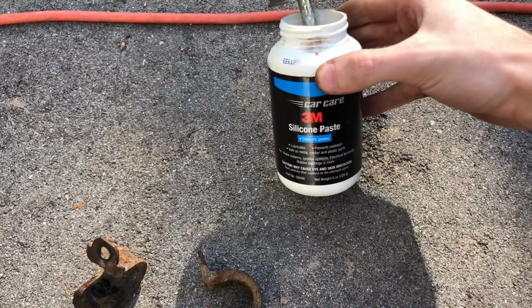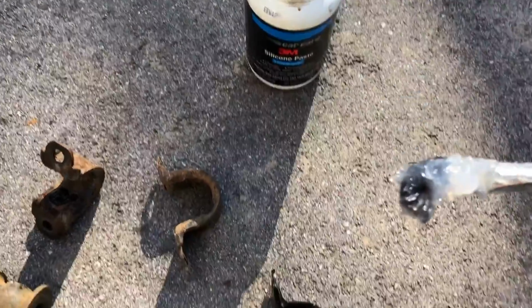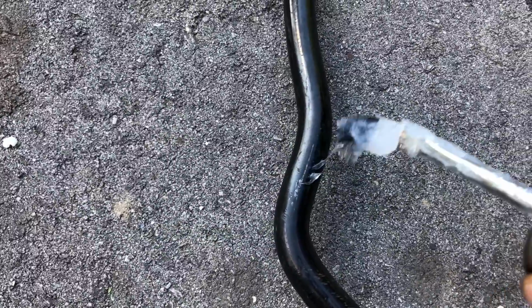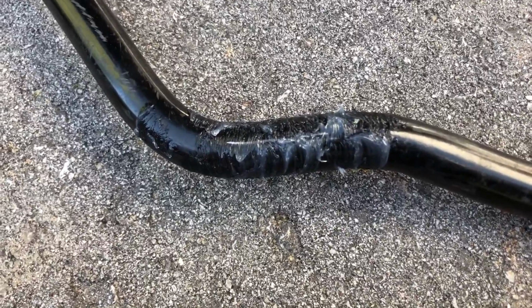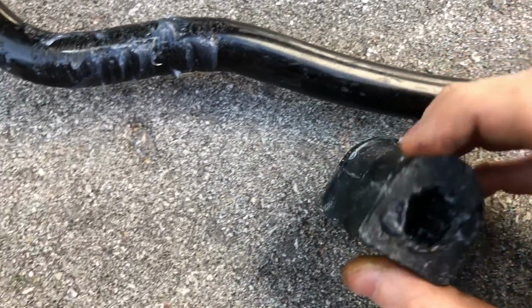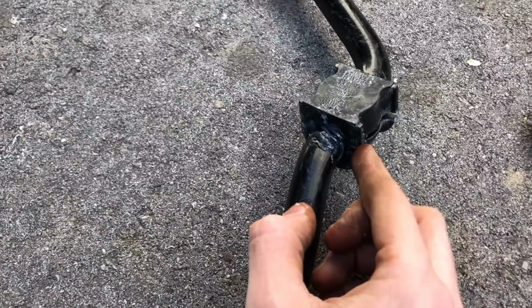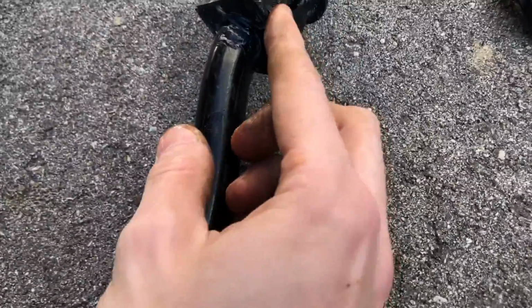Alright, so now we just need to take some 3M silicone paste, and we're just gonna lube up the inside of our new bushing, as well as give the actual stabilizer bar itself a good little coating on the connection points. Alright, so once you got the stabilizer bar and the little rubber bushing all lubed up with silicone, you can just pry it open like that and slide it on the bar, all while ensuring that once it's on, the flat side is up and the little crease is facing towards the back. That's because most of the time you're driving forward and it's harder for debris to get into the bushing when everything's going in that direction. So make sure the little crease is towards the back, and then we'll work on putting these on.